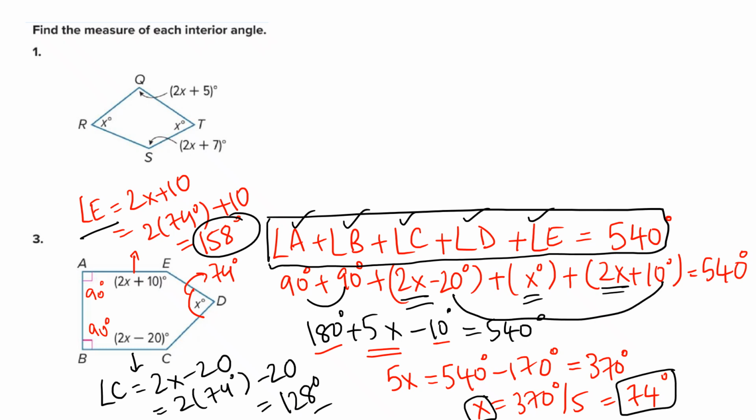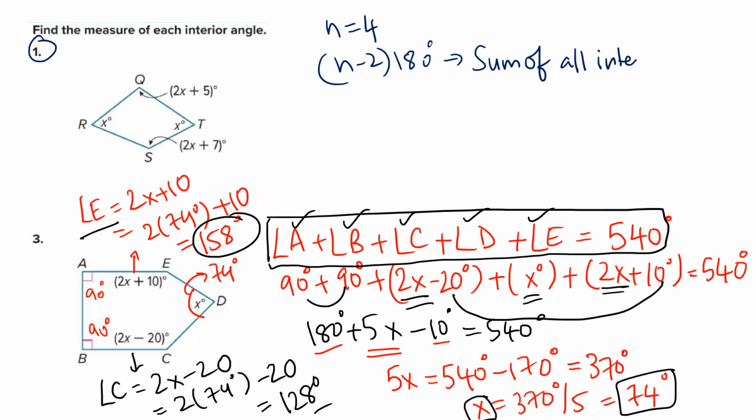Now, before I go to the next question, if we look at the first question here, the only difference is that in this question, it is given to be a quadrilateral. It's not having 5 sides. So the value of n is going to be 4 because of the 4 corners, 4 sides. So n minus 2 times 180. This is the sum of all interior angles. That's the first theorem that we used. So the sum of all interior angles of this polygon will come out to be 2 times 180. So this time the sum is going to be 360.